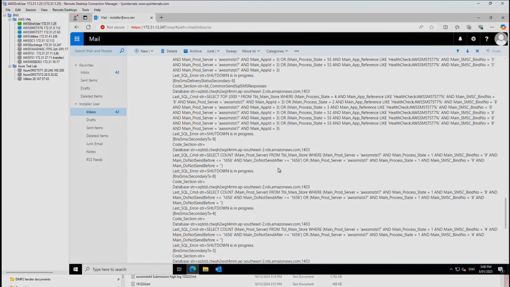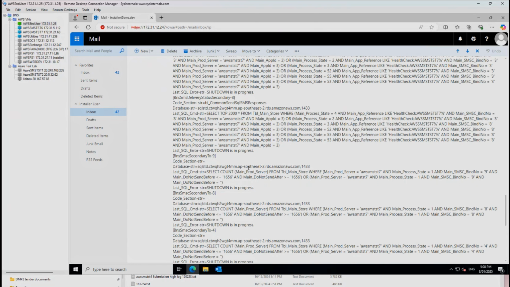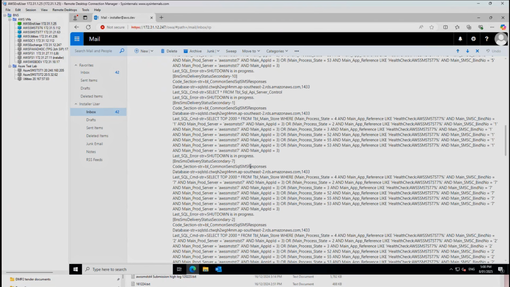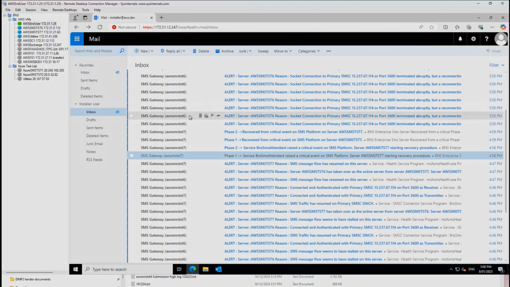So it's really smart in the way that it encapsulates and sets up semaphores within the stack so that each of the services know exactly what's going on. And it saves a lot of replication and duplication of messages. So you can see you just get these sort of reports.